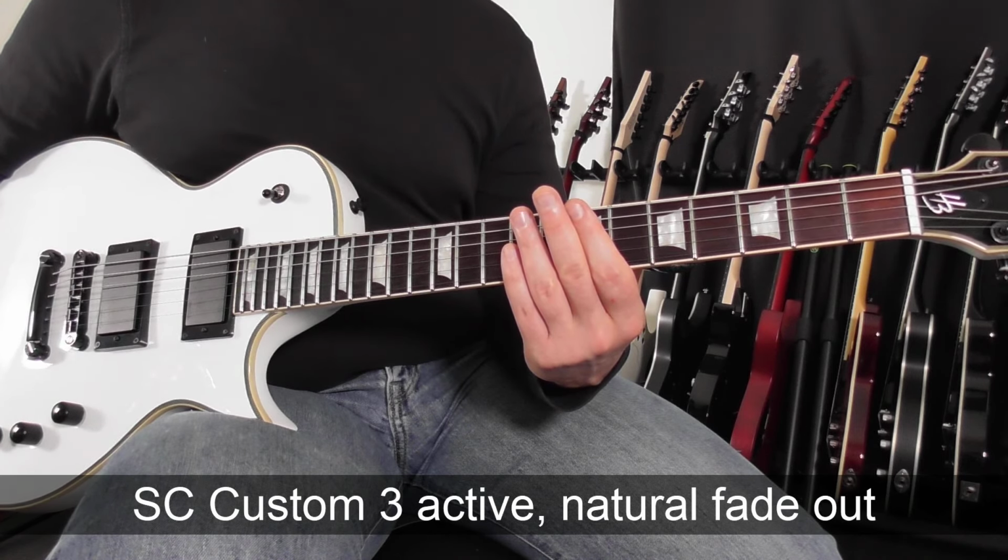Okay, so as you have heard, there's a real difference of tone between those Tesla active pickups and the Roswell active pickups of the SC-Custom II Active. As far as the metal rhythm goes, I really think these ones are better because they are fuller. They really have a lot of low end for the chugs and these kind of things. It's much better, and since they don't have that much high end, it's easier to play through the mix, even though these ones are not bad, but maybe a bit too bright if you want to really play through the mix. Now for the cleans, I would give the advantage to the Roswell, especially because of the low end that's more present, but this one is not doing a bad job at all, considering we are talking about active pickups.